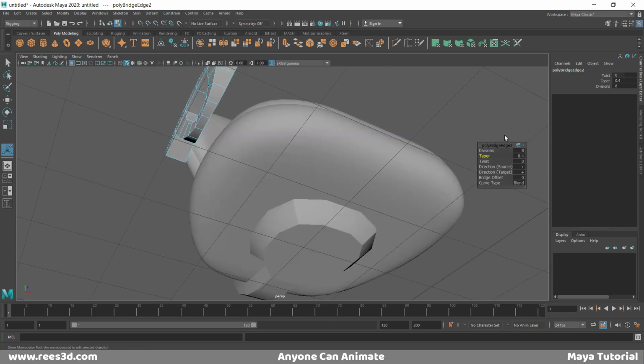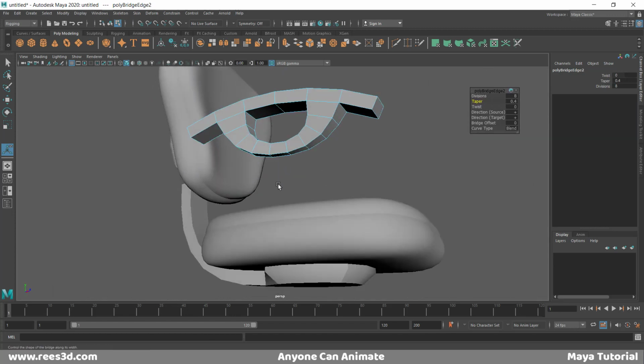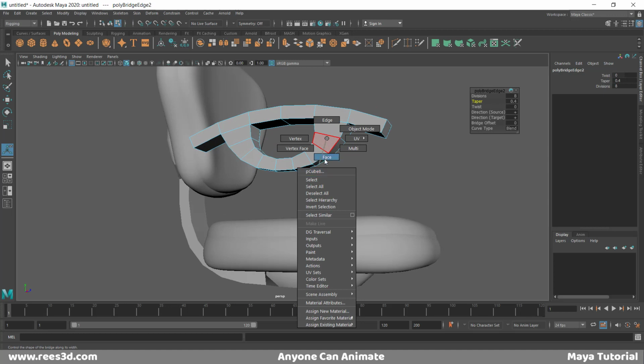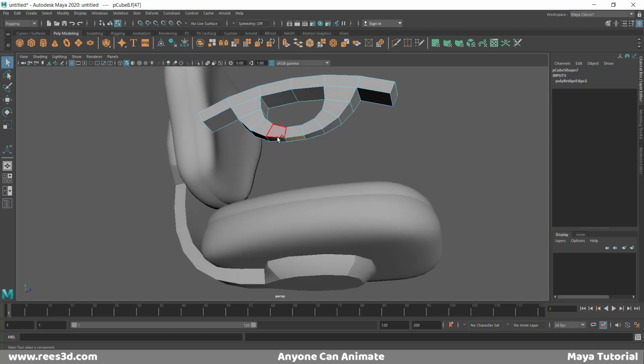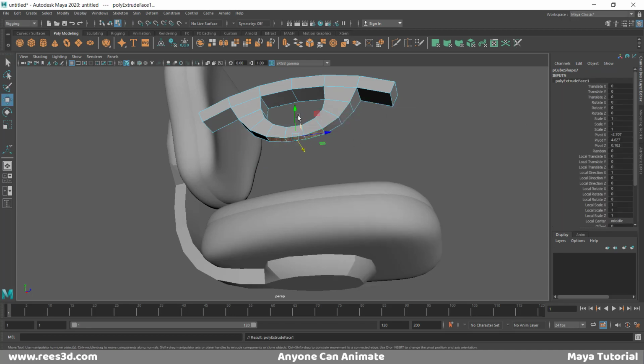And then what we want is to do more extrude. So I'll keep it as it is, and then I will go to face. Okay, so I'm going to select 1, 2, 3 faces. So we'll do an extrude. And this time I'm actually not using the manipulator tool. Instead, I'm just using the regular move tool by pressing the W key. The reason is because I want it to be straight down.